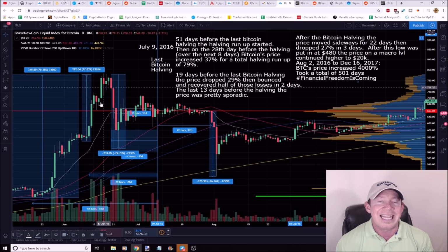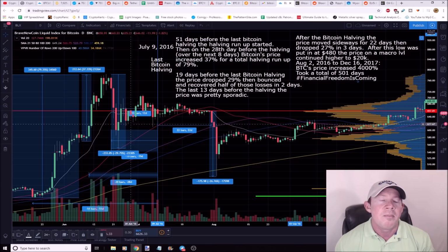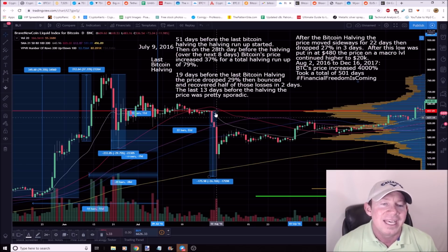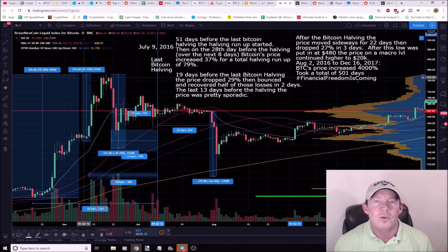Now, are we on the last leg here of the run-up? Potentially. But the main thing is, you'll see there's going to be a peak if it plays out like it did previously, and a pullback. What I want to really ensure that you understand with this is potentially the pullback happens before the actual halving. And then a potential pullback will happen after the halving. This happened with Litecoin. Remember, Litecoin ran up to like $140, $150 and then pulled back, sold off, and then completely got wrecked over time.